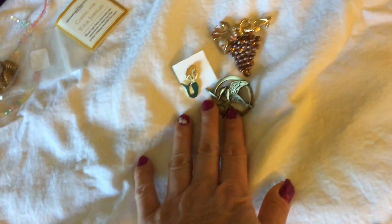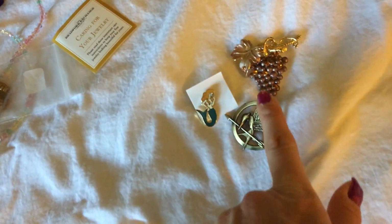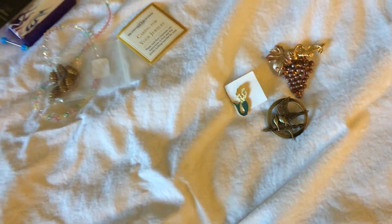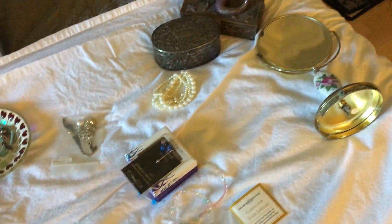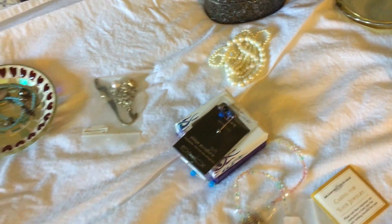I've got pens over here. These are the pens that I've come down to what I want to keep. I really like this one in the fall. This is Mockingjay, my husband got me, and just a little mermaid there. Over here is kind of miscellaneous. Now, those items right there, that container, in my mirror are going to go back on the dresser. This is for your hair. I wore it during my wedding.